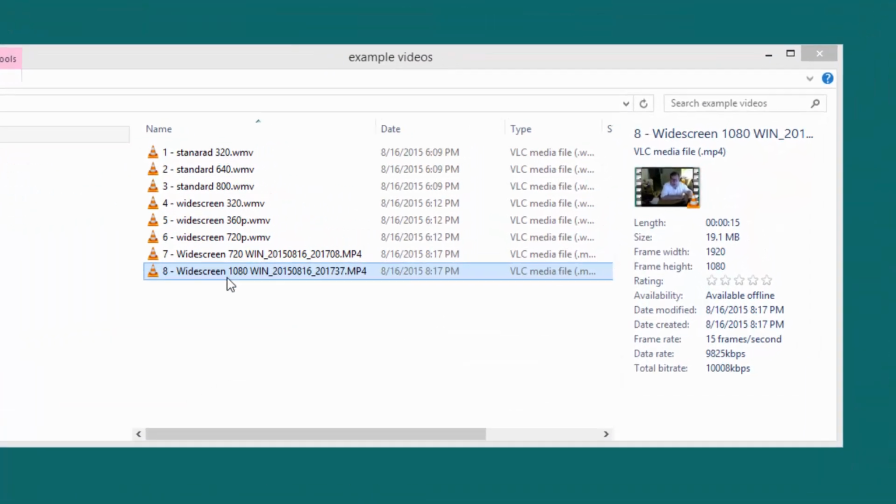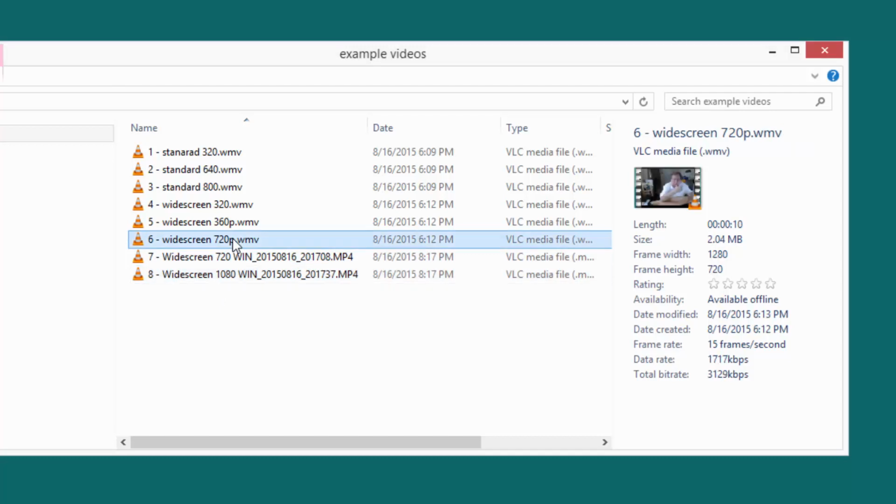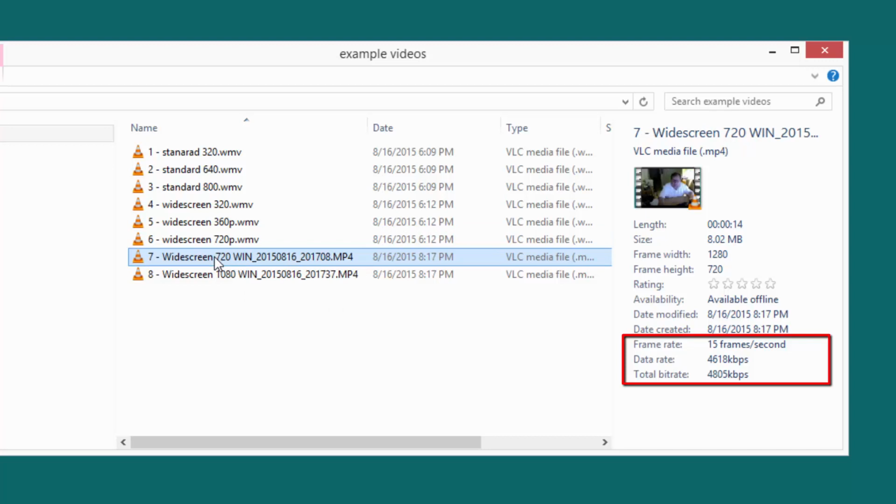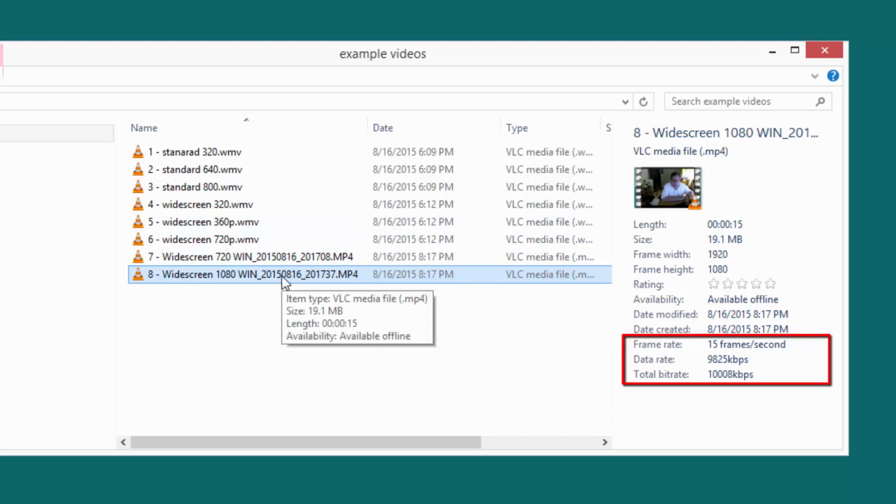Basically, if you're going to just stick to 720p, you can go with either the Logitech software or the Windows camera app software. I'm going to say the camera app is getting a little bit more detailed. The file size is bigger, so maybe the quality is better, 15 frames. Yeah, it's getting a better data rate, so I'd probably still use the camera app. And then obviously, if you want the best quality, use the 1080p widescreen.